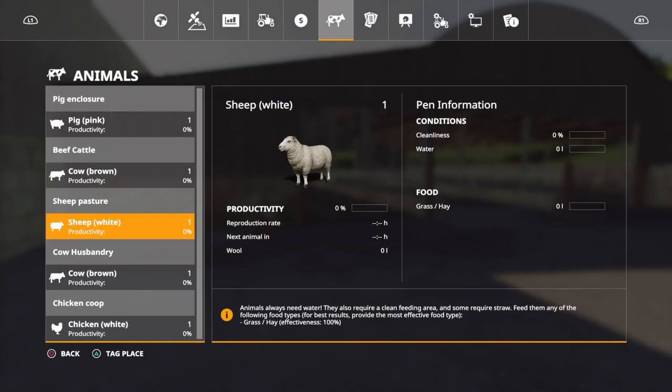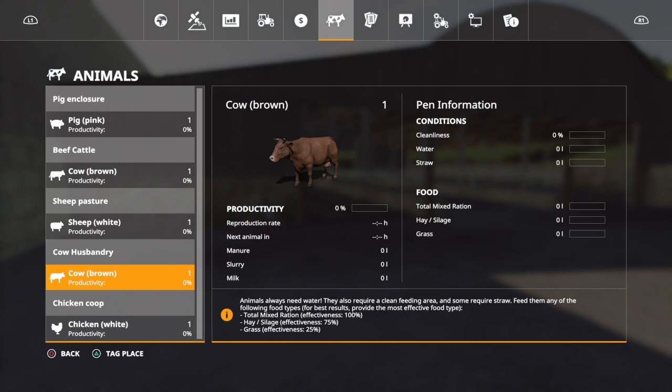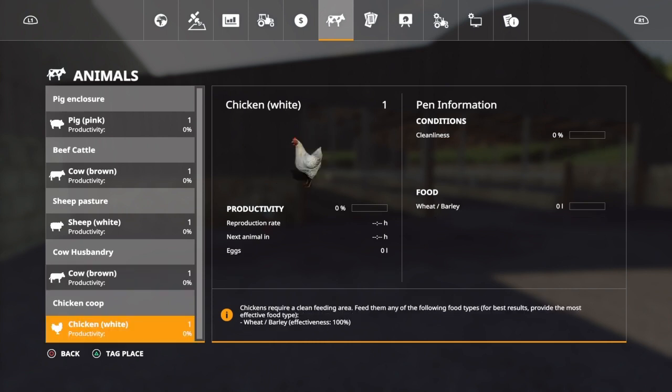Sheep, they're going to take grass or hay. No problem there. On the cow husbandry, it's the same thing. Your total mixed ration, hay, silage, or grass, the ratios are exactly the same for the effectiveness. And the chicken coop, wheat and barley, all good there.